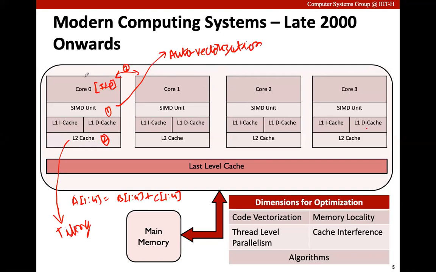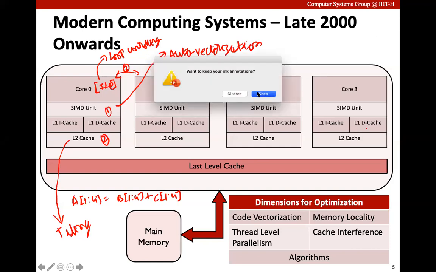And then, for example, in order to exploit ILP, you may have to do some kind of loop unrolling, things like that. And all these things interact with each other. And then there is auto parallelization, this is task level parallelism, or you can take a loop and different iterations of the loop will execute on different cores. So again, either you rely on compiler assisted parallelization or your own approach.